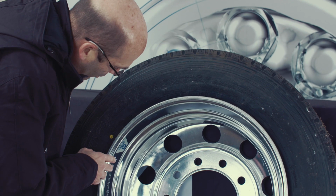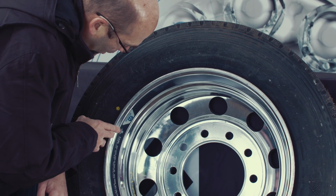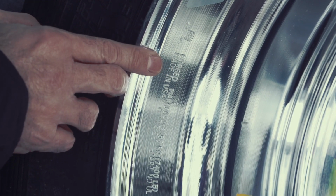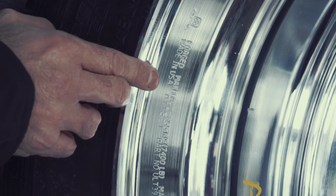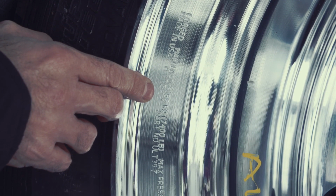And here first you can see in the roll stamp the Alcoa wheel logo, identifying it as an Alcoa wheel. We also have the note that it is a forged wheel, as we've been discussing. It is made in the USA in terms of its location, and we have the manufacturing date here as well.